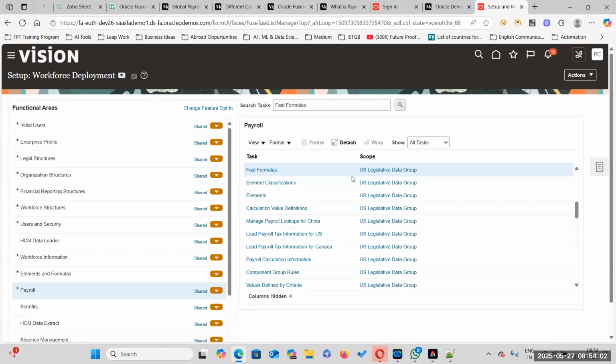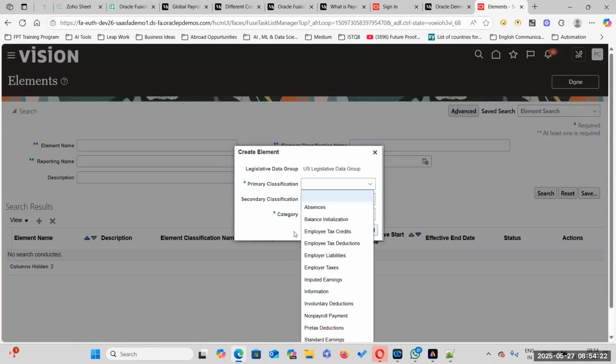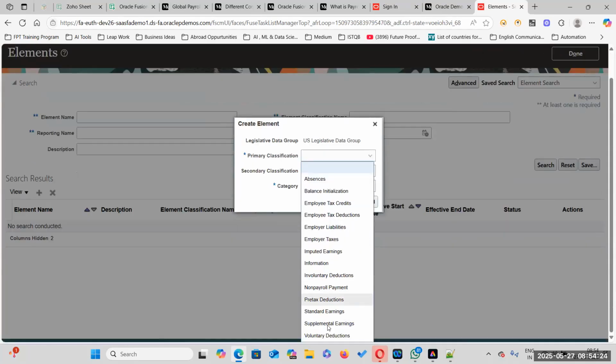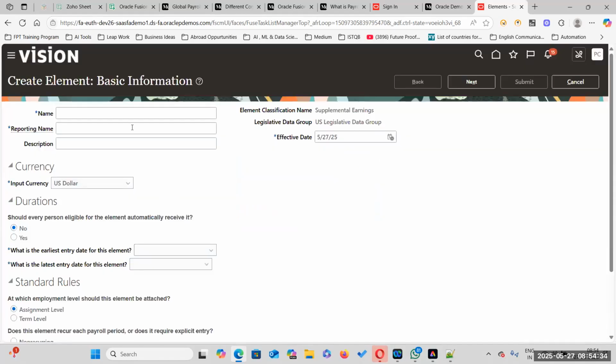Now we need to attach this formula to the element. Let's go to elements and create. For which element do we have to create? Bonus elements. Click on continue. What is the name of the bonus element? FedEx Diwali bonus.